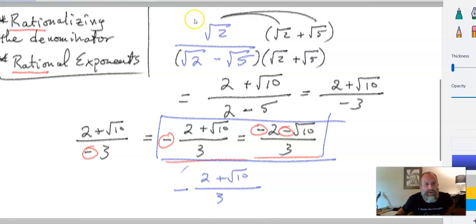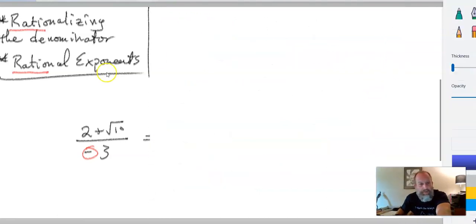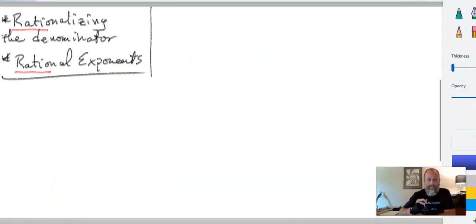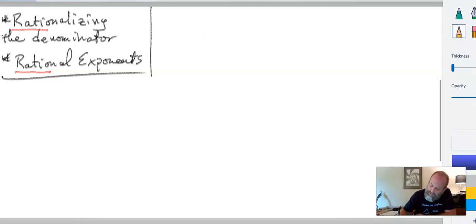So let's go ahead and clear this off, and we'll start talking about rational exponents. Okay, so if you're dealing with a rational exponent, it actually looks something like this. Let's try it where we're actually drawing things. You'll see things like this, where the exponent is a fraction. What in the name of Isaac Newton does that mean? Well, that's a really good question. That's what we're going to talk about here.